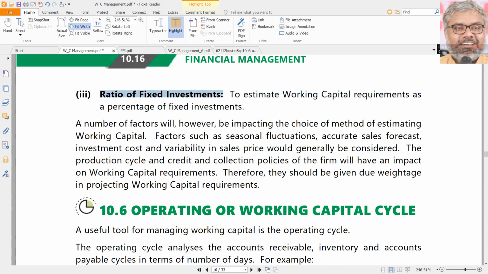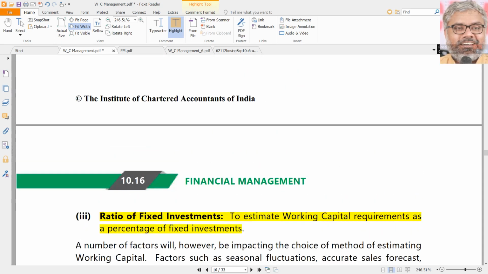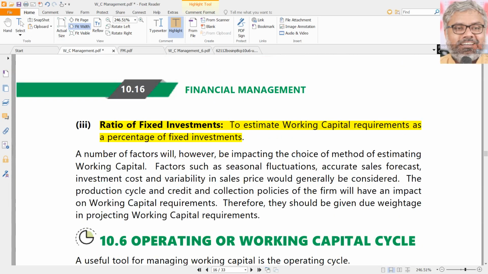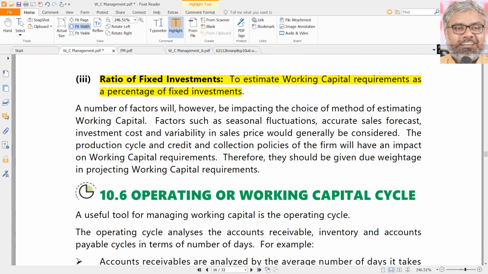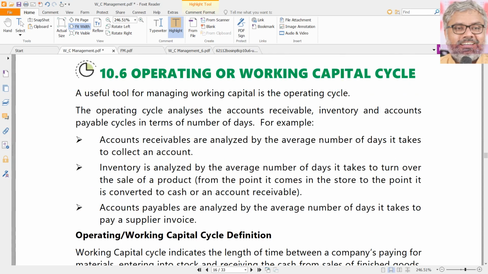Rarely though for our purposes, but in reality, estimation of working capital can also happen as a percentage of fixed investments. Means if, from the past history of the organization, the fixed assets are some X amount, what percentage of that is generally required as working capital? From the past experience, a company can have a percentage or a ratio, which is nothing but the ratio of current assets to fixed assets. That is not a specific estimation, that can be just applied on the basis of the past experience of the organization. Like this, working capital requirement estimation can be done in 3 different ways.